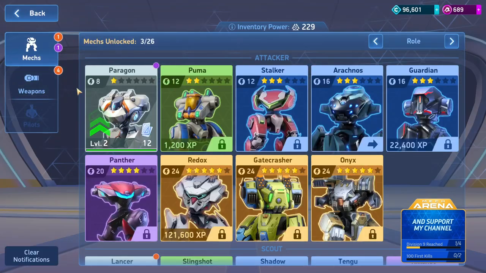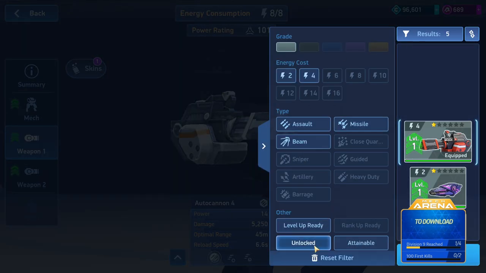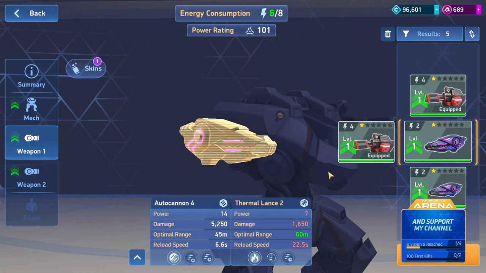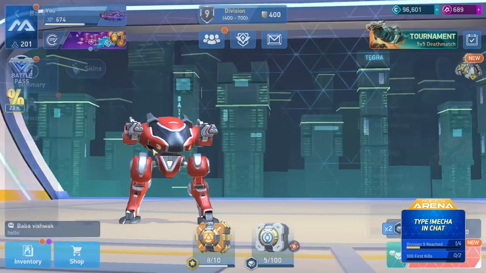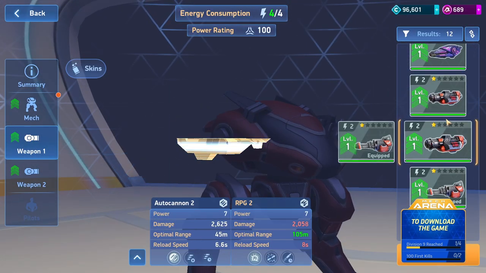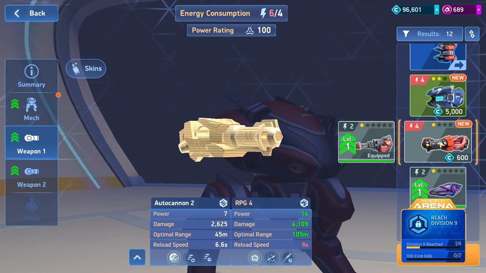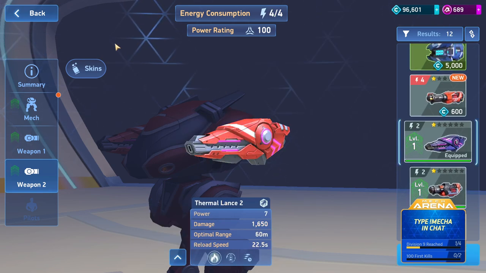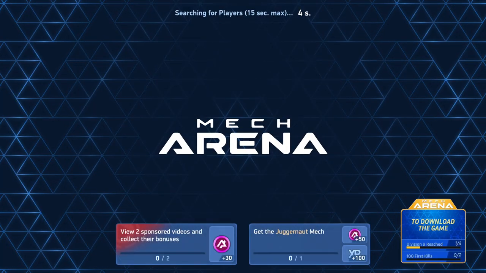Wait, let me switch up my weapon because now we have other weapons. Let's modify this dude. Unlocked. Wait, does this have less power? Oh, this only has... Okay, okay. Wait, whip. Alright, I don't know how good that is. I feel like it's probably not very good. But let's give it a shot.